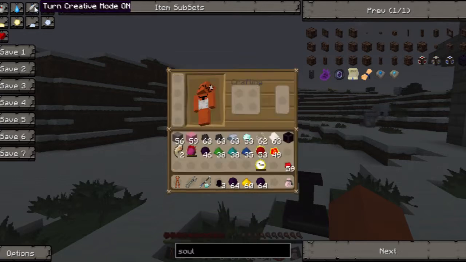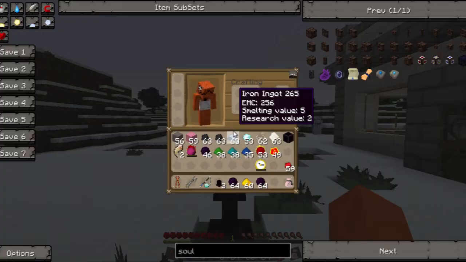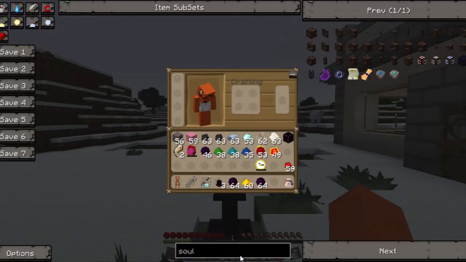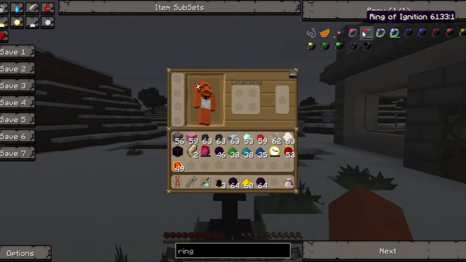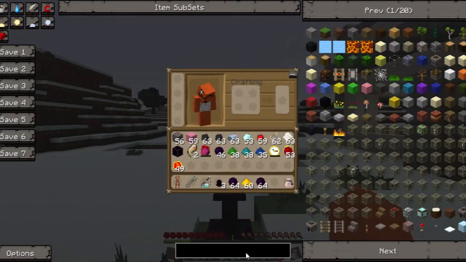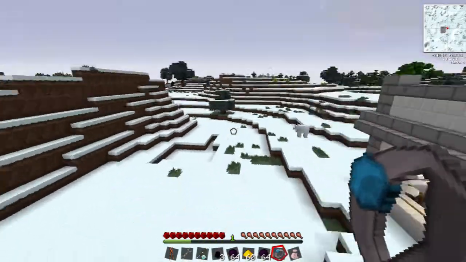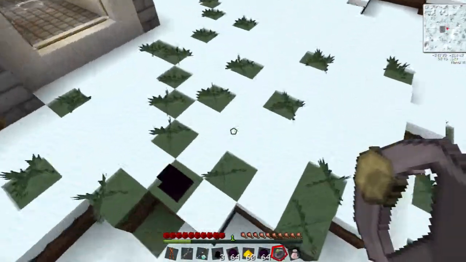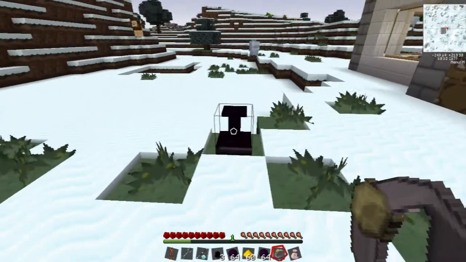If I just quickly go into survival, hopefully I don't die. Rings, okay. There are many rings. Ring of Ignition, okay, it doesn't show them all there, but there's ones such as Swift Wolf's Rending Gale that allows you to fly. It consumes power, but it allows you to fly.